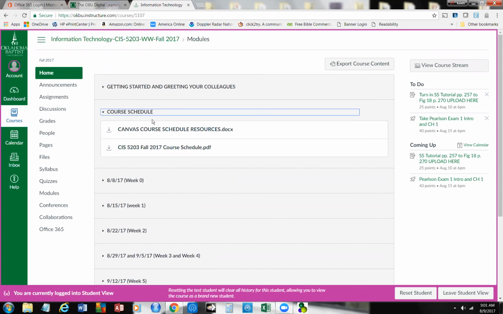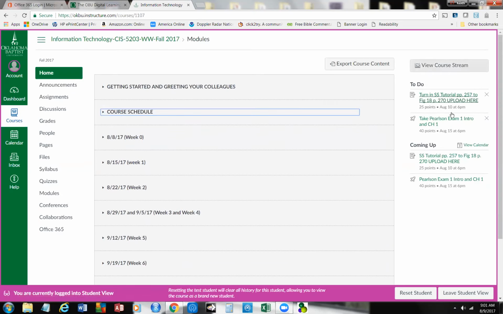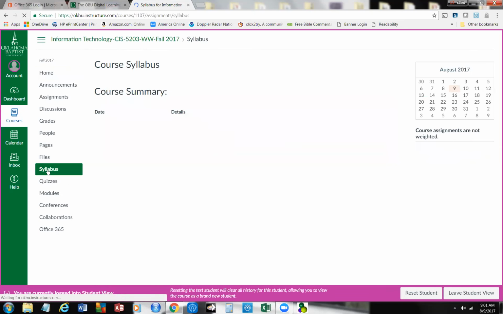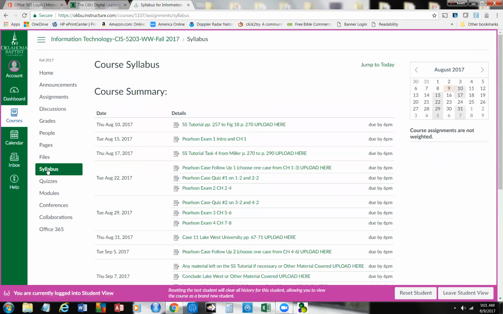Here's the course schedule. As I mentioned last night, here's a list of resources for that. And then there's the course schedule. Now, if you're wanting to, you can also see over here the to-do and coming up. These are typically assignments. Another place you can see where stuff is due, the flow of things, is over in this course syllabus.